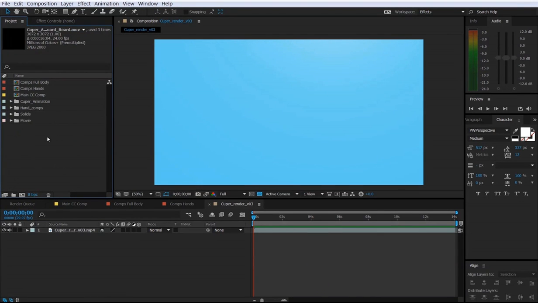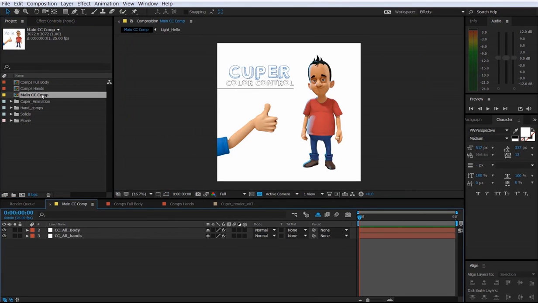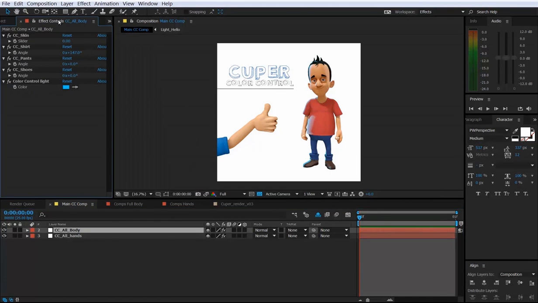But the main compositions you will have to look at are those three. And let's start with the main color correction composition. As this composition applies, you can basically just color correct this character. So if we select one of the controls, we have one for the body and one for the hand, and let's go to the effect controllers.